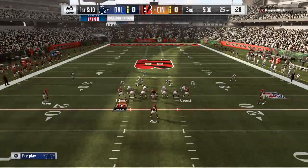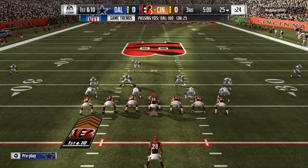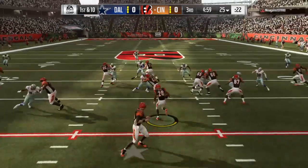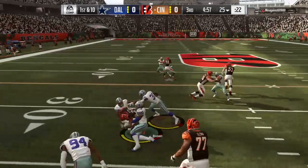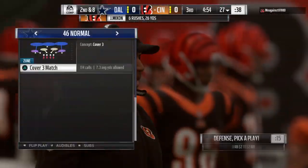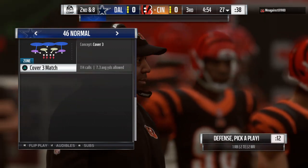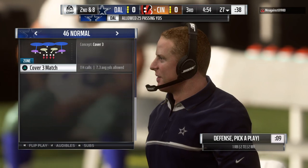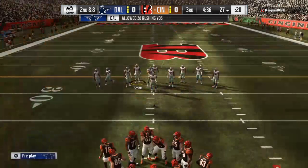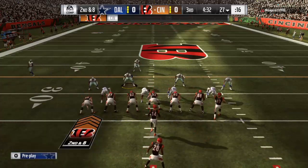But now you're trying to figure out how to gain any type of an advantage on offense. Is it through a big chunk play that they haven't seen before? Or is it just running your regular offense and running it better, trying to create an opportunity? We'll see which avenue they choose to go down. Byron Jones in there to make the tackle. Well, they're hoping that the second half is better for him than the first half. They've got to find a way to get him going. He's a big part of their offense. They'll break the huddle, come up on 2nd and 8 at the 27-yard line.